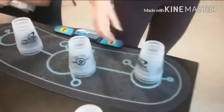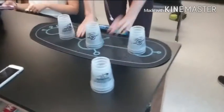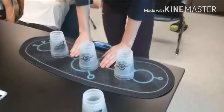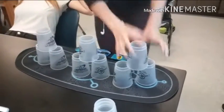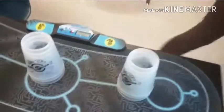I got this. And you can also take it down the other way. So you would use your right hand and then your left hand. Your right hand would slide the top cup to the right. And then you can just go through. I got this. No. Oh, I'm starting over. Shut up, Ricky. Ooh. What you got? That was good. Wait, 559.